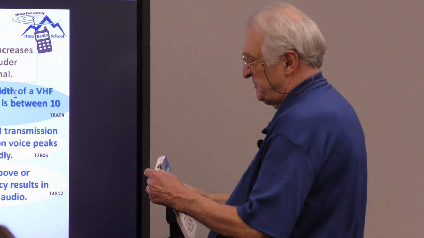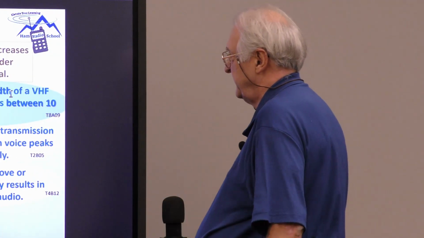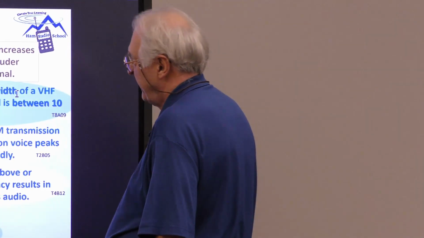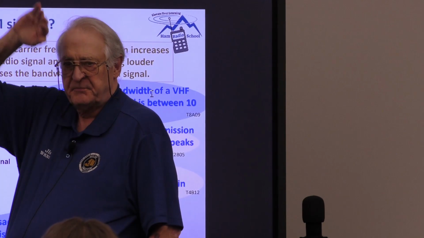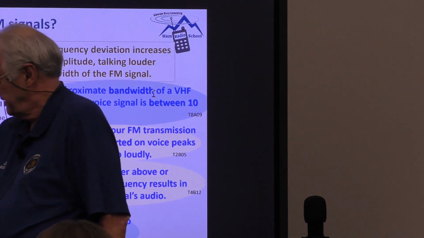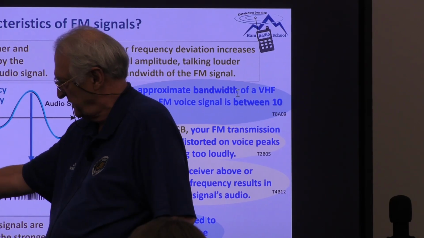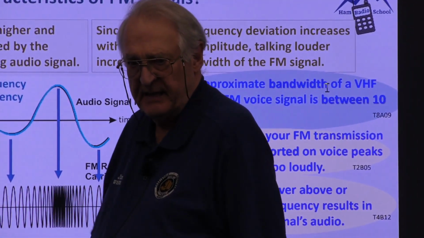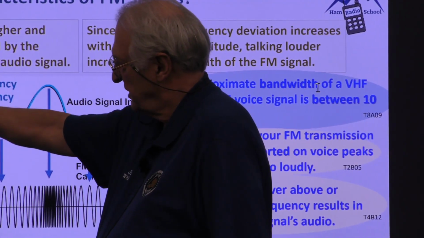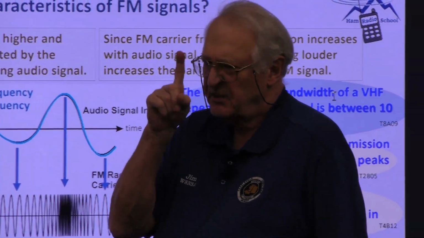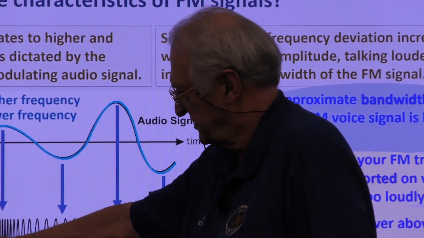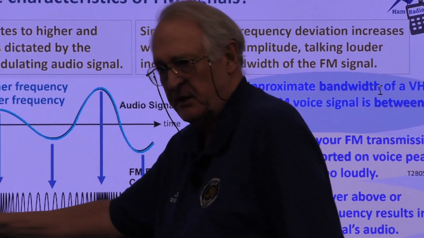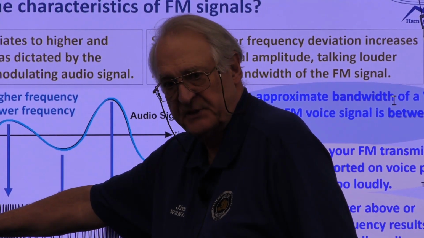FM signals. Here's our favorite. That's where most of us are going to play if we're technician class or even if we want to get on local repeaters. What's the characteristic? We start out with a carrier wave, but rather than vary the amplitude or the power of that wave, we're going to vary the frequency. It's shown here by a wide spacing for lower frequency, narrow spacing for higher frequency. As our modulation comes in, and on FM it's still modulation, as the voltage comes up, we're going to create a narrow signal here. And as the voltage goes down, we're going to create a much lower frequency than our resting frequency, or our carrier.